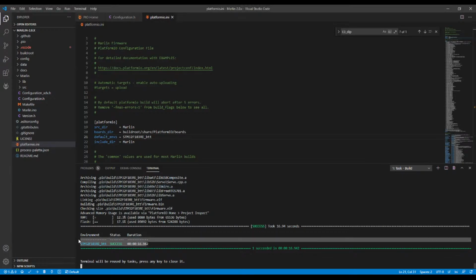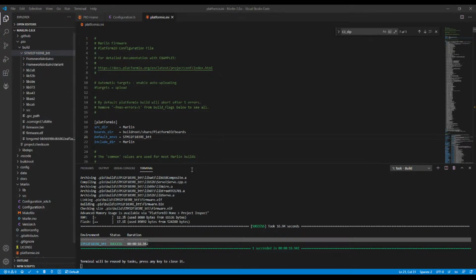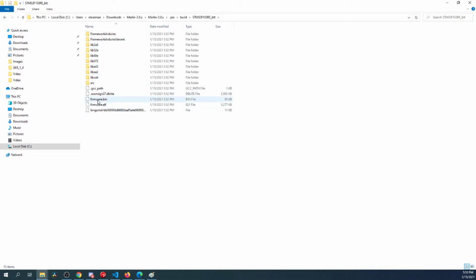So it looks like it's successful. One of the ways we can load firmware is actually to go to the .pio build, then go into this folder, and then we can reveal in Explorer, and I'll move over to where you can see that. Hopefully it's coming up on the desktop. So what you see here is the actual chipset. You go inside there, you can see that firmware.bin is right there. That's probably what we're going to drop on the SD card or micro SD card and then place back in there, or load via the USB cable if I can ever find it.